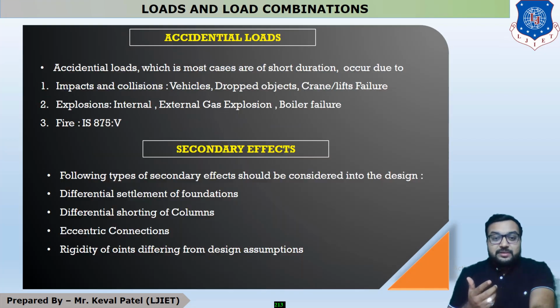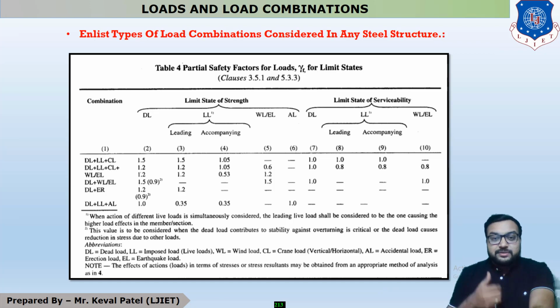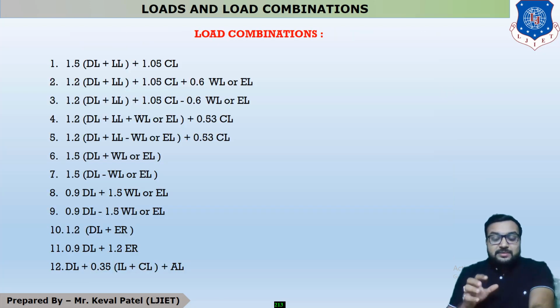In the second theory the question is the types of load combinations to consider while you have to design any steel structure. Students, this theory is basically covered from your IS Codal Provisions, IS 800:2007, in which the solution of this theory is given in table number 4. So all the students move to table number 4 and see how to convert this table into the solution of this question. These two theories are covered in your lecture number 1.